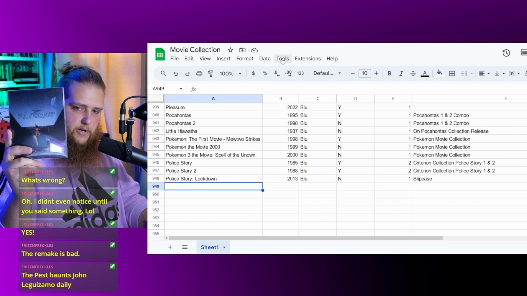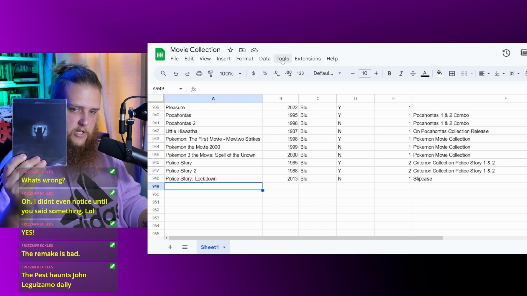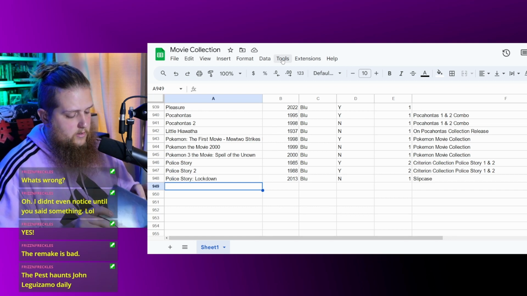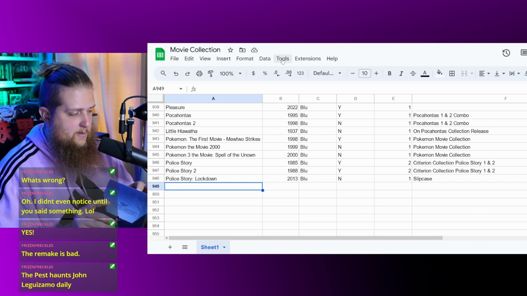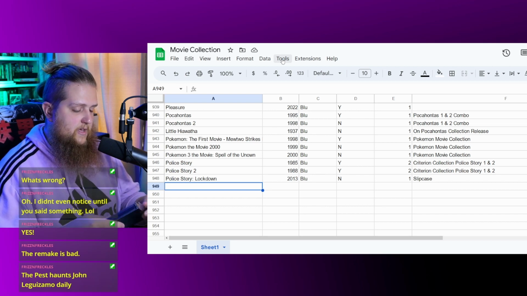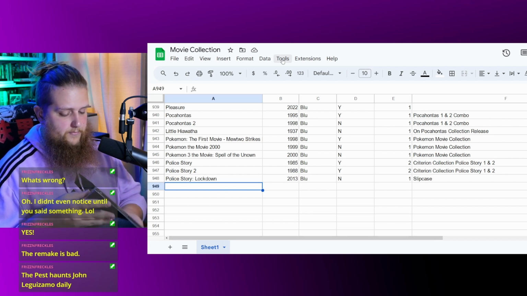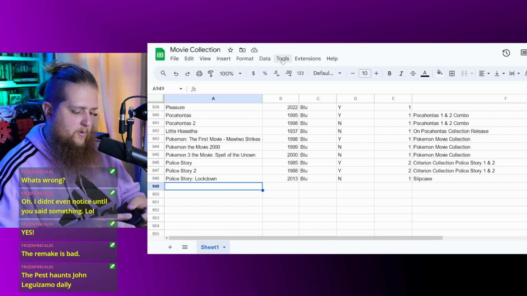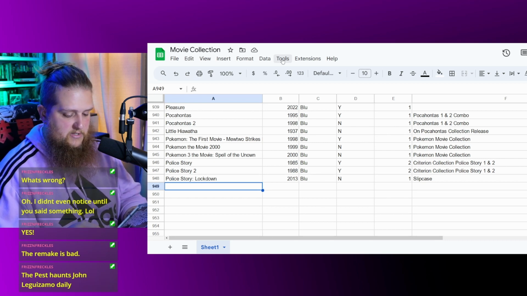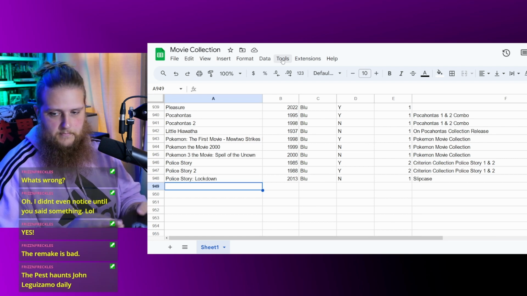Poltergeist, the 4K Steelbook. Finally watched this last year. I can't remember if I had seen it before or not, but I feel like I had, but it had been a long time, or maybe I hadn't. I just remember when we did watch it, I was like, wow, I don't remember a lot of this movie. It's good.